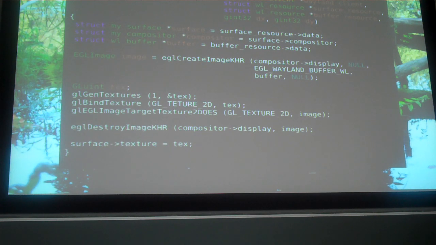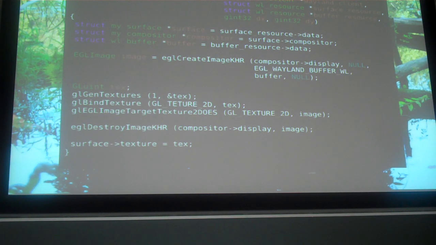So, handling an actual attach request. This is a bit of a pseudo implementation, because actually in the compositors that we've implemented, a bunch of this stuff is really buried in some utility functions. But these are the key bits that you're going to have to do, and you figure out where they would fit in your own architecture if you're playing around with this. You're going to use the EGL create image API to take the Wayland buffer that comes into this attached buffer request.